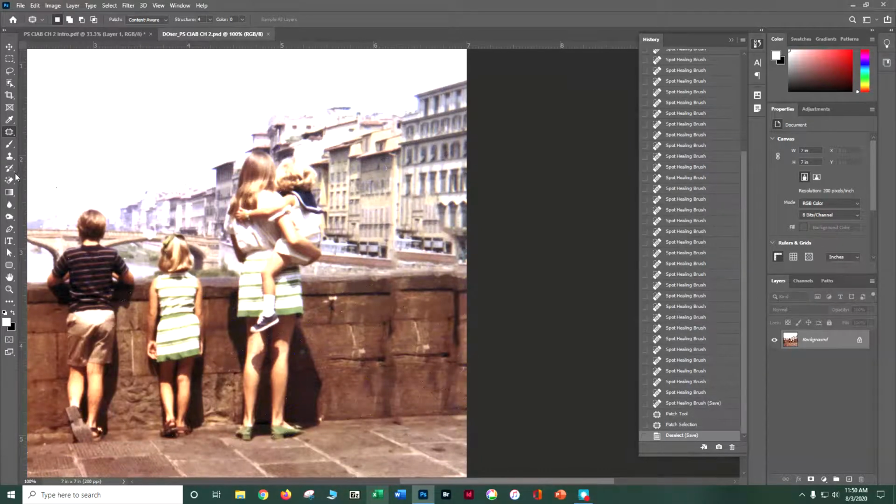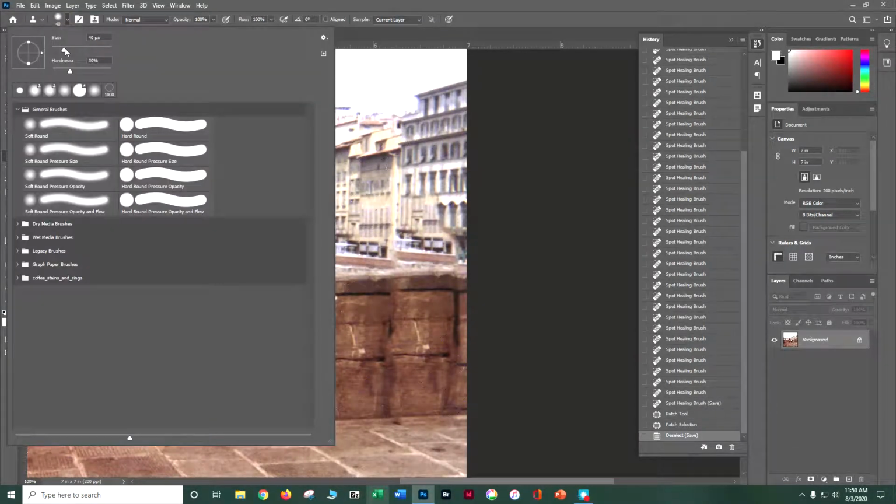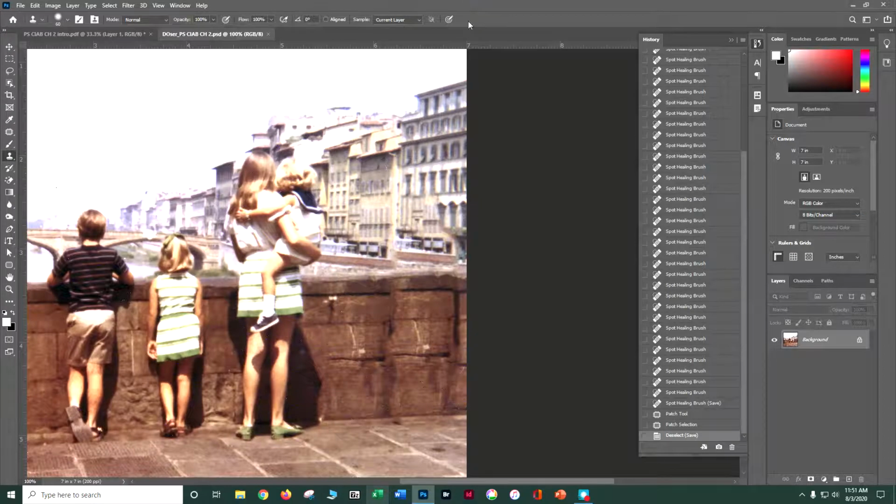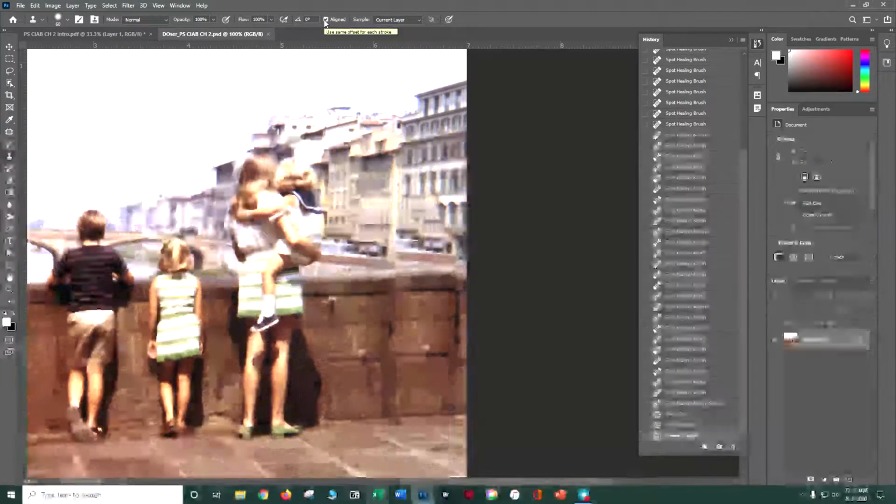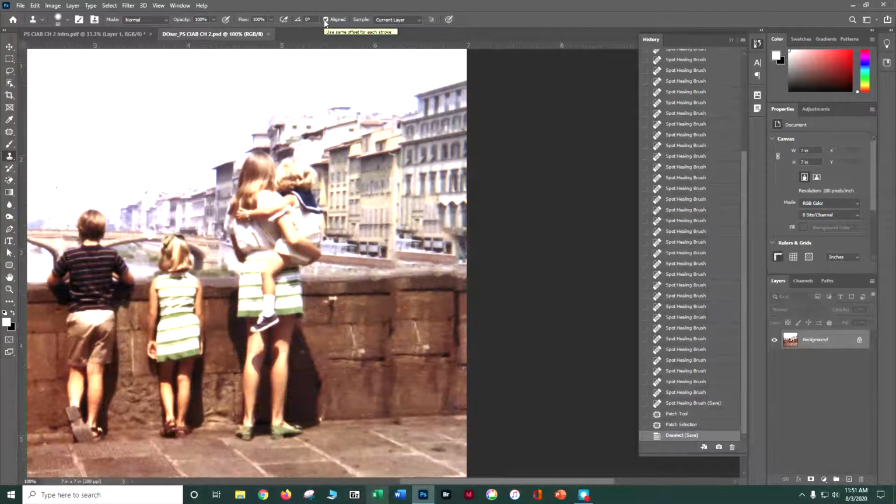So I'm going to go ahead and go to the clone stamp tool. It's not under your patch. Go down a few more. You want the clone stamp tool. With that, we want about a size 60 brush. And we want our hardness to be about 30. And let's click out onto our bar to go there. And we want to make sure aligned is selected. So we want to make sure that it goes in a straight line.